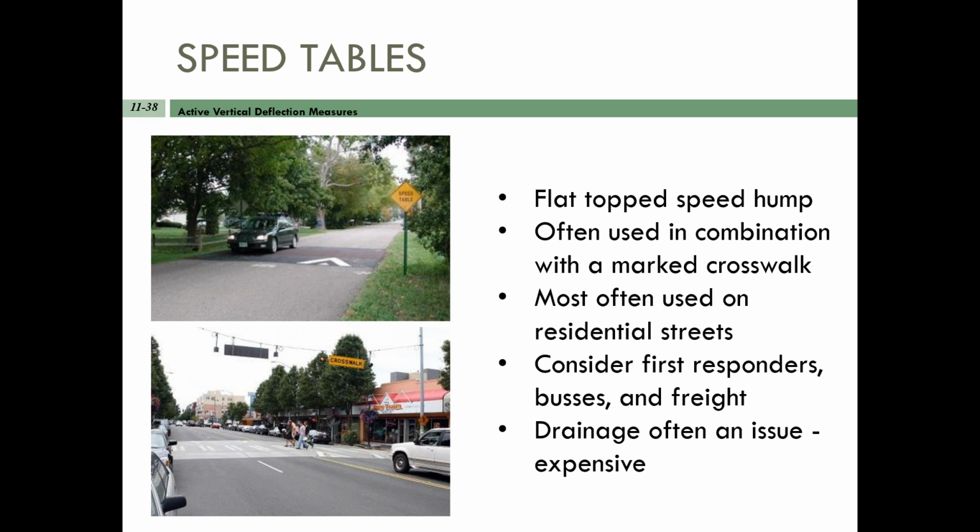So I guess a quick question regarding speed tables and speed humps. The design can be done to accommodate various speeds, right? The vehicles will take. So if they're not going that speed, then it's uncomfortable. But if they're hitting that ideal speed, then it's not so bad. Yeah, there could be speed tables that are designed to actually slow you up, or you can design it so that if you're going the desired speed, say in a neighborhood commercial area, maybe you want it not more than 25. You can design it that way, and so it's really just topping off the higher speed folks. So there's a lot of different ways, and just like I showed before, you can design them from 15 to 30 miles an hour, depending on the situation.